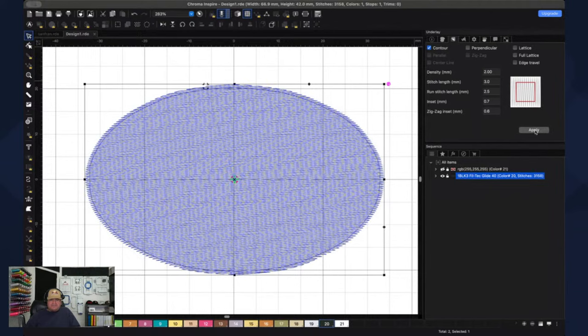Apply. Okay, bam. You see that little round. Now, one thing that I always like to really highlight when I'm digitizing, especially when I'm using Wilcom, is that everything is adjustable. Everything in embroidery, if there's something you don't like, usually when you're doing a sample, there's going to be things you don't like. Whatever you don't like is adjustable. Everything can be changed to fit the way you want it. Same thing here to a certain amount.